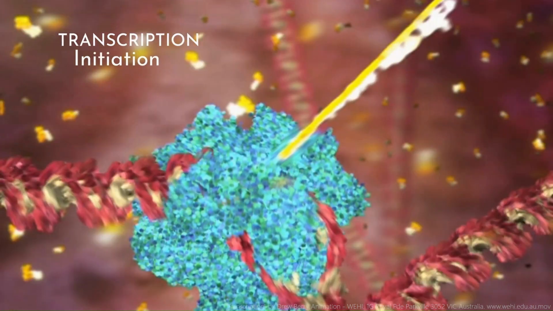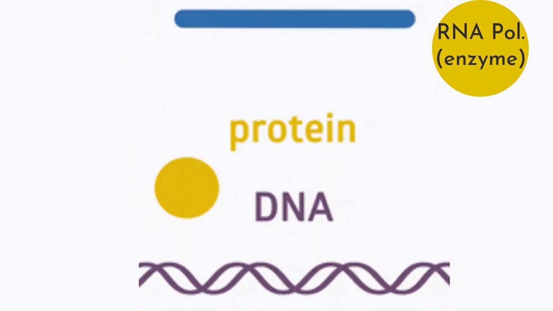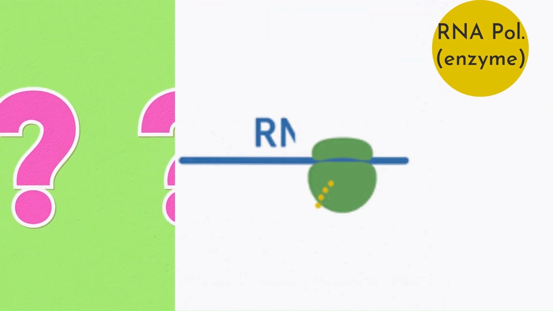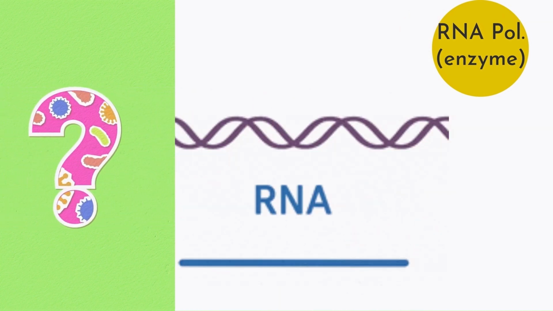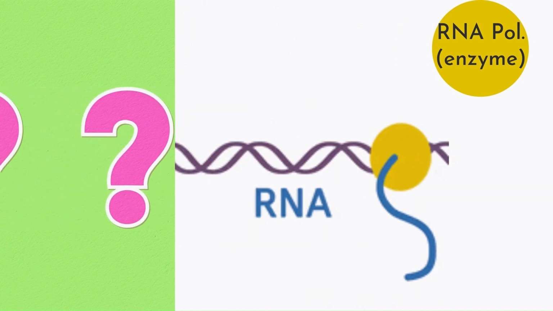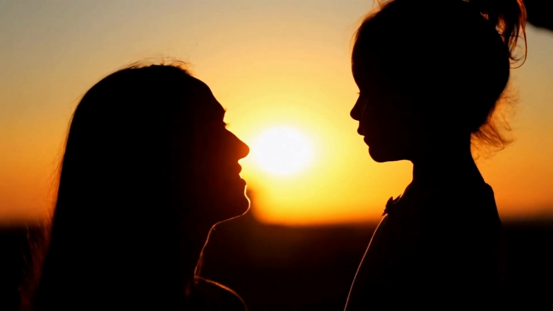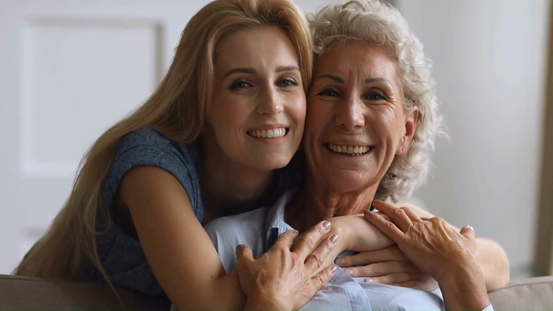Now, I know you just heard the word enzyme, so immediately some of you might feel like we're facing a sort of chicken or egg situation here. Yes, we need proteins, such as RNA polymerase enzyme, to make proteins. So how did we get the original proteins that help us make more proteins? Well, as it turns out, these essential proteins that help with gene expression are actually gifted to us by our biological mothers. So in addition to their DNA, a biological mother's egg contains these essential proteins for gene expression. Thank you, moms.